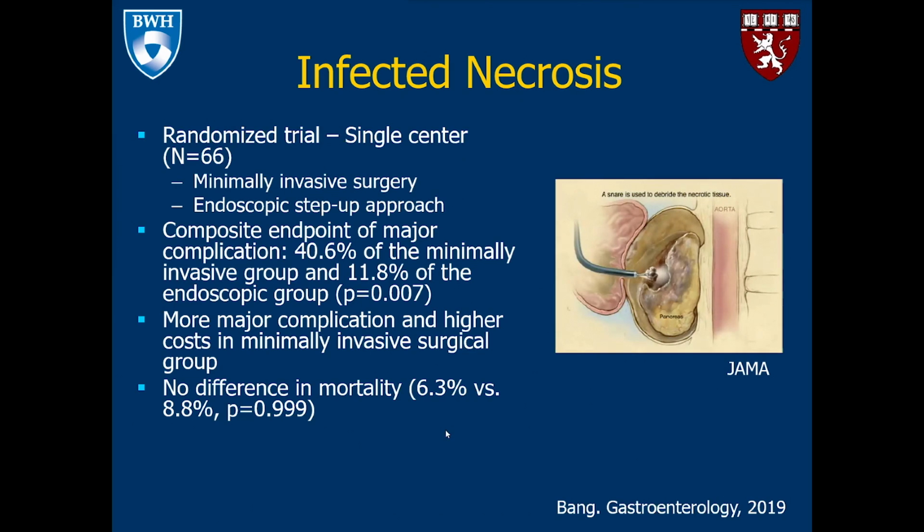I just want to mention the timing of intervention. When you have infected necrosis, you provide antibiotics. It's better to do the endoscopic step-up approach, which will include percutaneous drain placement, and then you wait until 4 to 6 weeks into the episode, when the necrotic collection has formed a wall, to be able to do an endoscopic procedure.